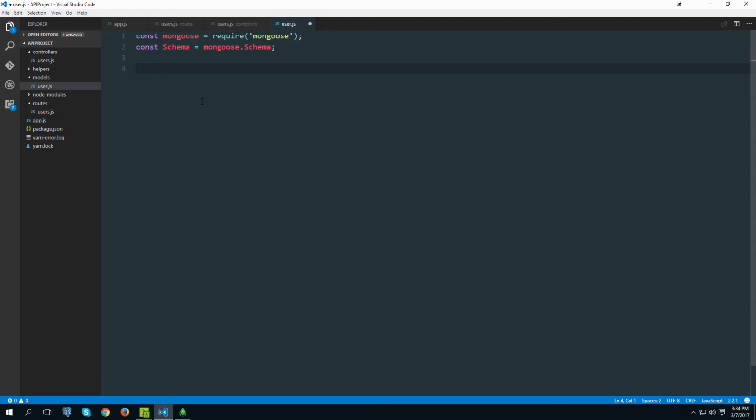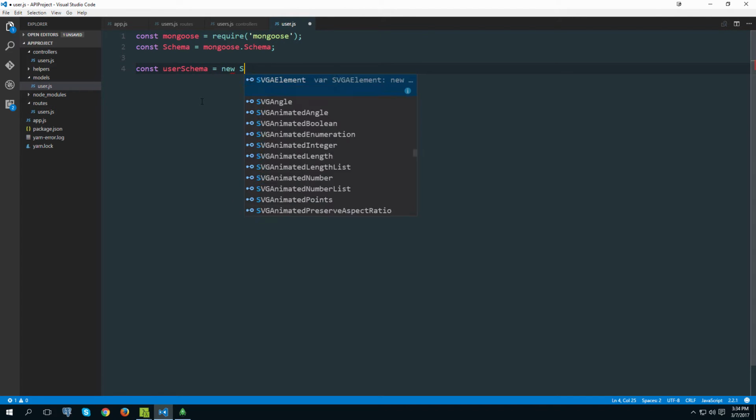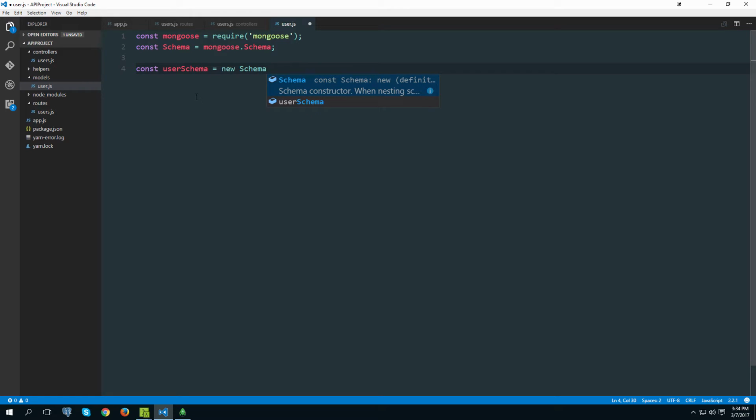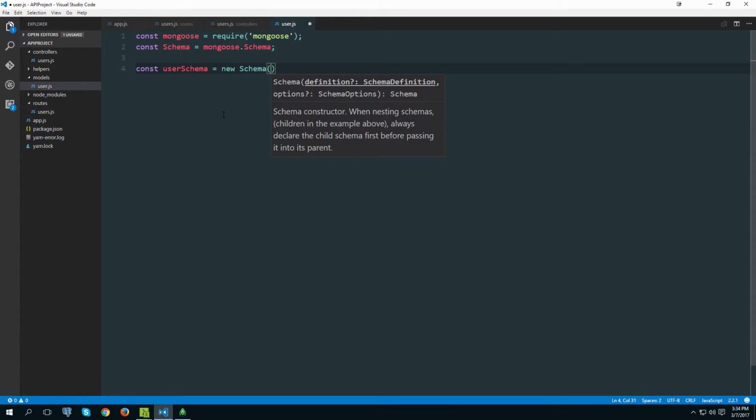So that user schema will again be a variable. So I'm going to go const userSchema equals, I want a new Schema that we just declared up above. And then we need to pass in an object here, not an array, but, oh yeah, sorry, object.